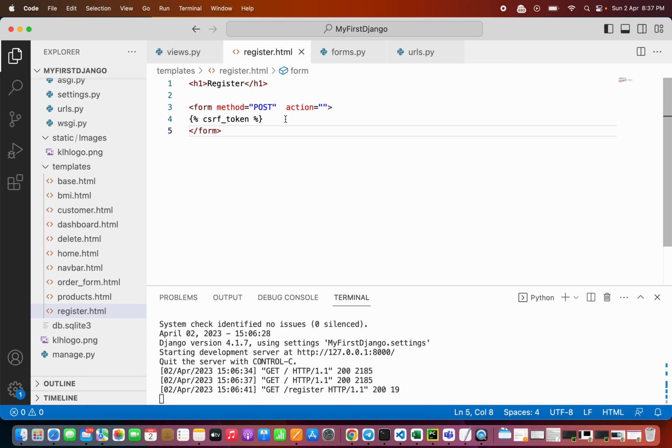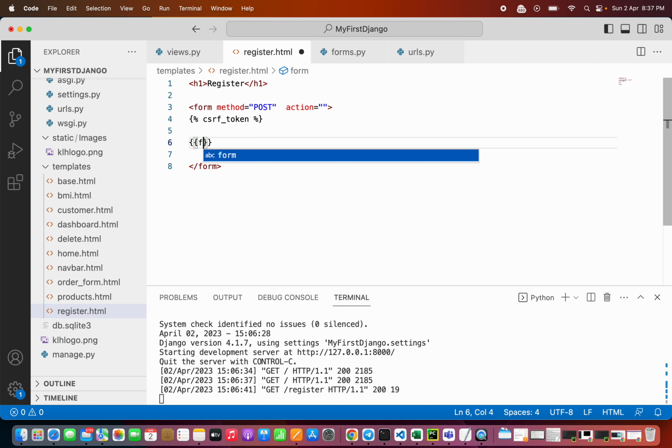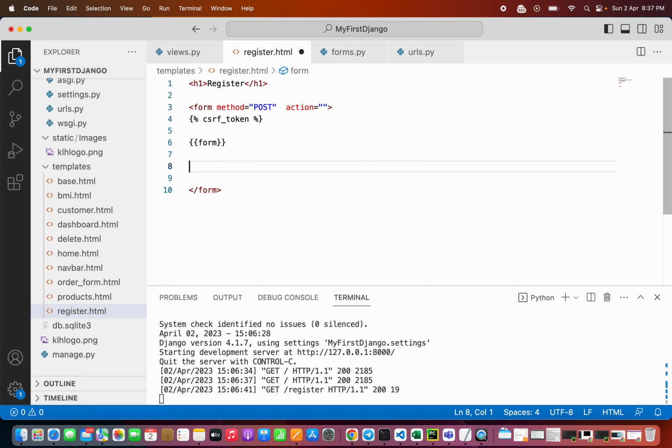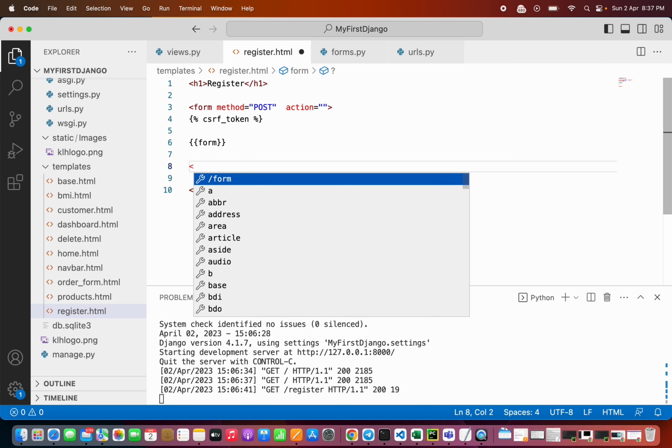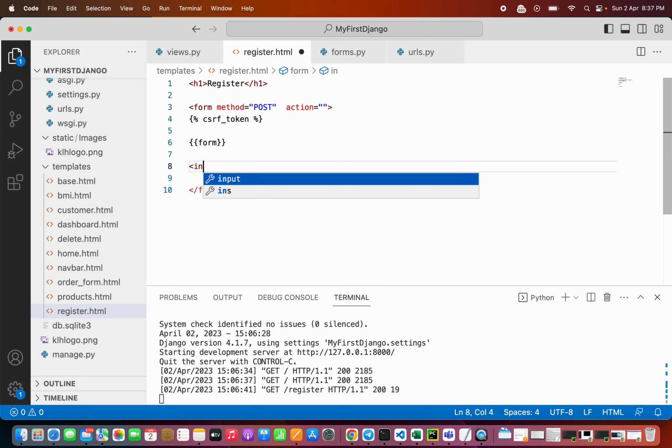Let's save it, and here we need to invoke the form. So let me access the form using the form variable, and towards the end you can give a submit button, because it's a registration page.